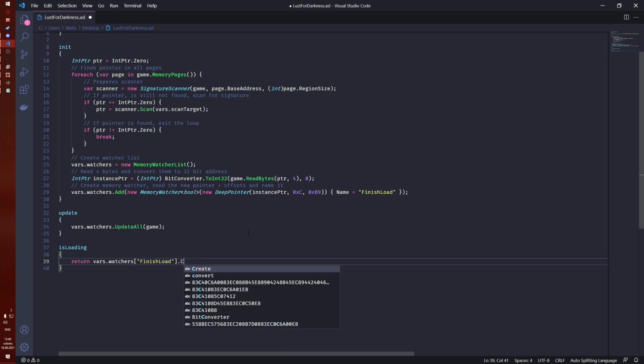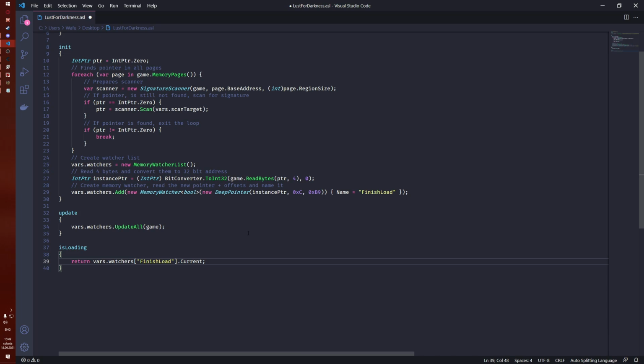So I will do current, and of course if the current is true, that means the load has finished, so this is wrong. If it's false, which is done by this, then it should stop loading.